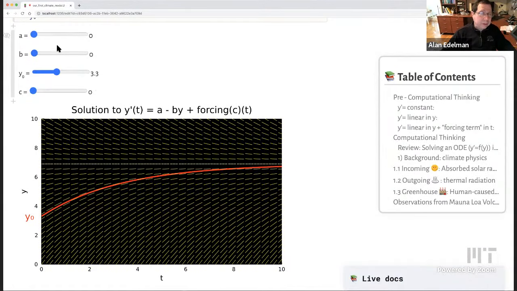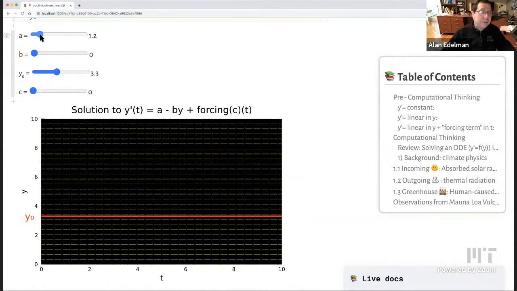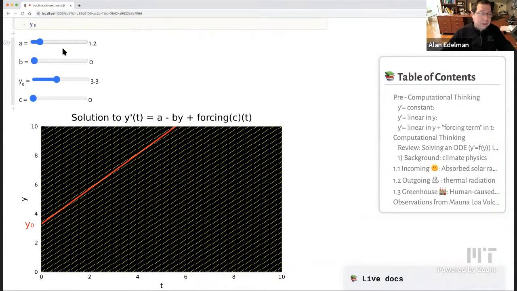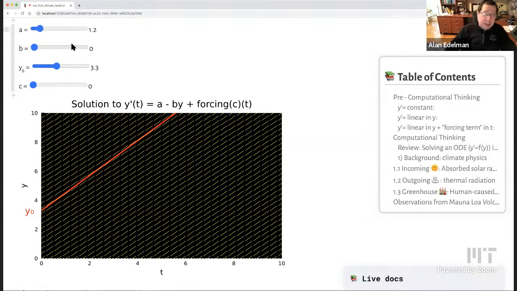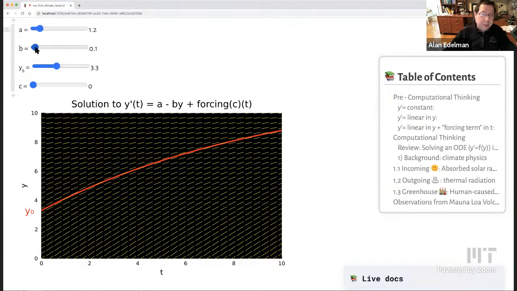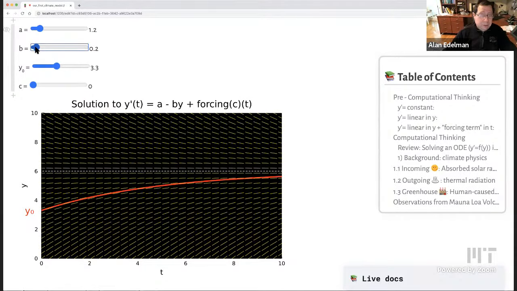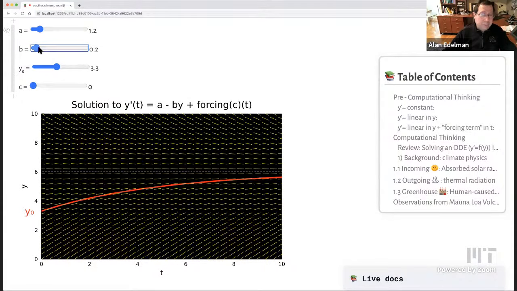Again, we have the symbolic solution, and you can get everything I'm going to say from there. But I think that this is really computational thinking, playing with these sliders to the point where you really understand what's going on. What are these equations really doing? So when B is 0 and C is 0, as you see, this is just a line. If I start tweaking B a little bit, you'll see though that the thing that was going to infinity is all of a sudden reaching an equilibrium, which I'm drawing in the white line. It's reaching that B over A equilibrium.